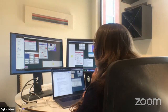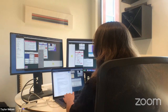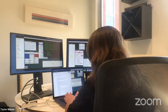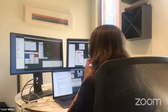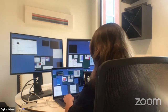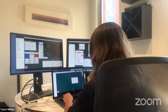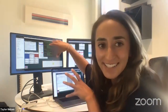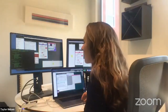So I have to open an X-term window, which is a terminal. Oh, wait. No, this is different now. Well, we'll see how this goes. ls data cas. That does not work. Great. How do I actually, oh, I'm an idiot. Oh, this is a learning curve. Okay, open an X-term on these virtual windows, which are not my windows. This is very confusing. So I'm basically mirroring the computers on site onto my laptop and my monitors.